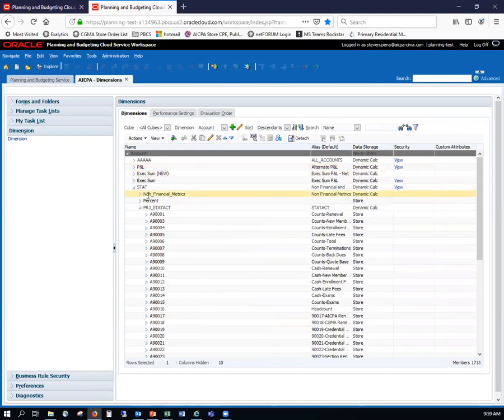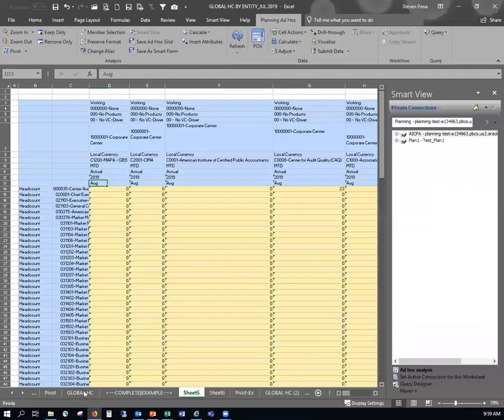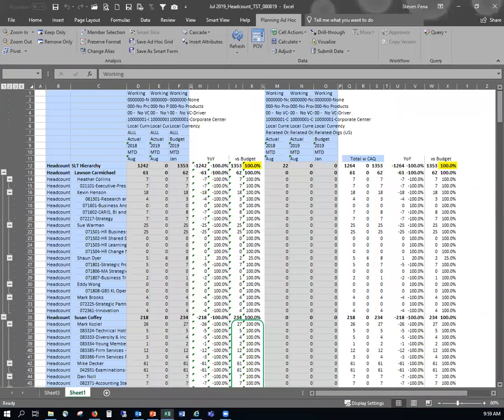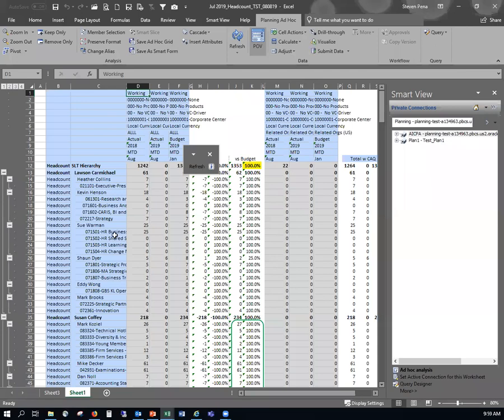But in test, which I was previously loading, it was dynamic calc. And I have a feeling that that difference is causing issues when I'm connecting to this report in the production environment.